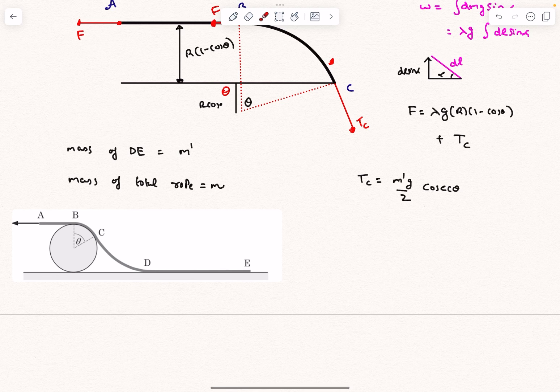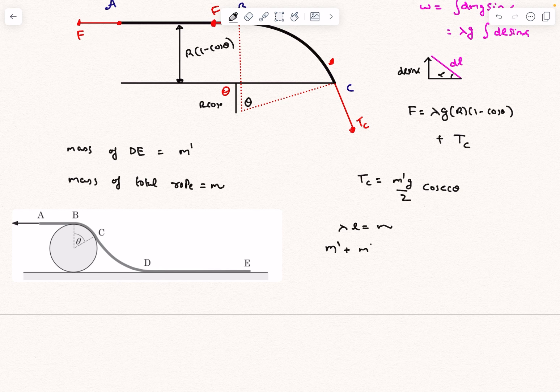Now if the question was to find the force, then they would give you the mass of part DE as some M' and the mass of the total rope as M. And then you can use the length constraint and you can simply say λ times the total length of the rope is M. You can also write that total mass as the mass of the part DE plus the mass of the part CE, which is M' by 2, plus the mass of the part AB plus the mass of the part BC, which is nothing but λ times R θ. And all of these is equal to small m. So M_AB would be given, and then you can get M as a function of M' from here. And then you can finally substitute it up here in the force expression. So then you'll get the total force.